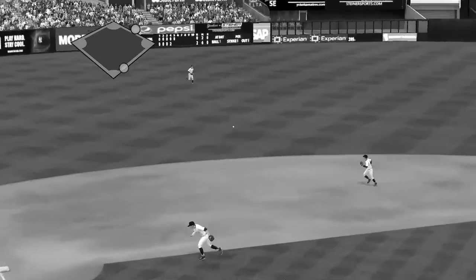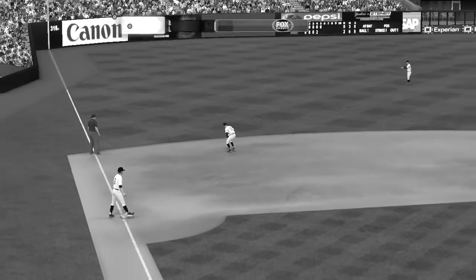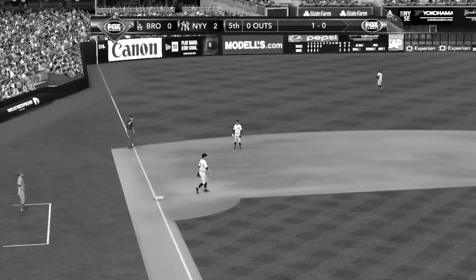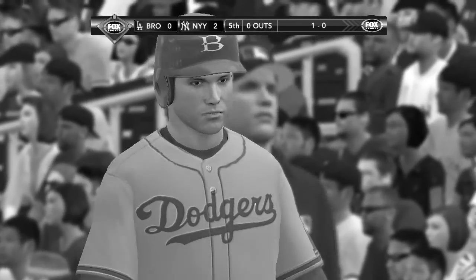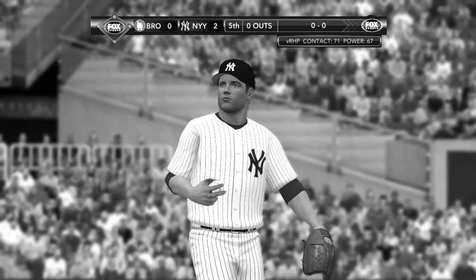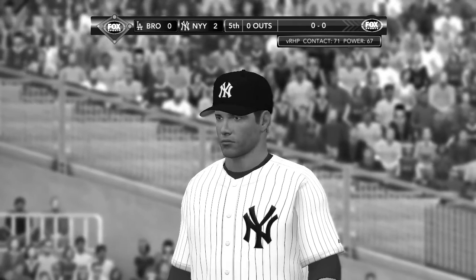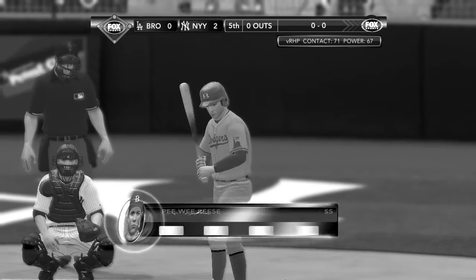Swing and a rocket toward short. And that gets the tying run on board. Boy, what a time now to capitalize if they can. You want your hitters to go with the pitch. Don't try to force things. The ball's away, he drives it away. Use the whole part of that plate and the whole part of that bat. He did. Kids, you want to learn how to hit? That's how you do it.